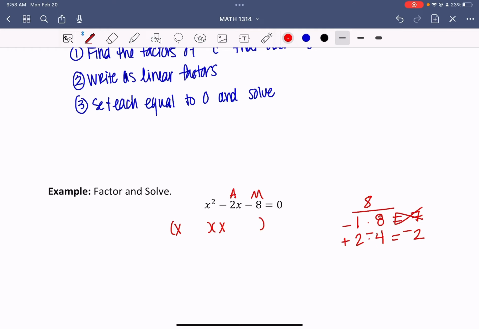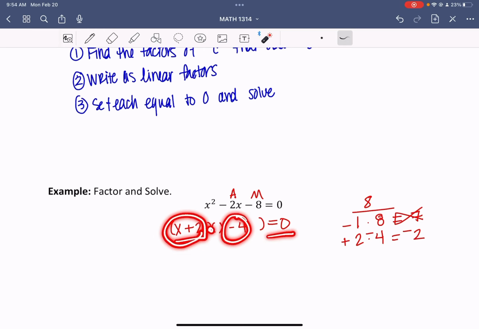I think, okay, my factors were a positive 2 and a negative 4 equal to 0. And this is where your zero product property comes into play. We're going to set each equal to 0. If I have something times something to give me 0, that means either this was 0 and it zeroed out this, or this was 0 times whatever's here, and it still is going to end up in a 0 situation.